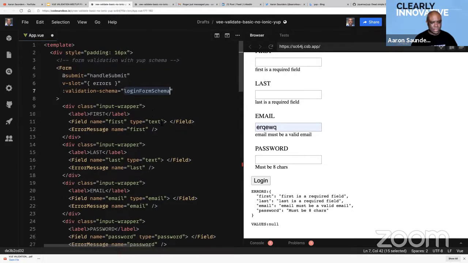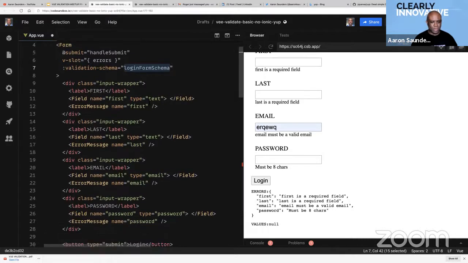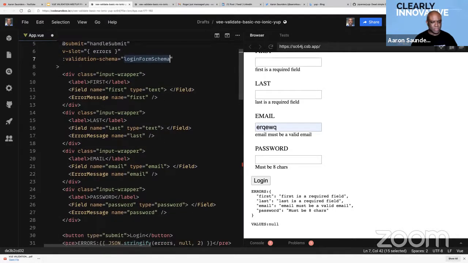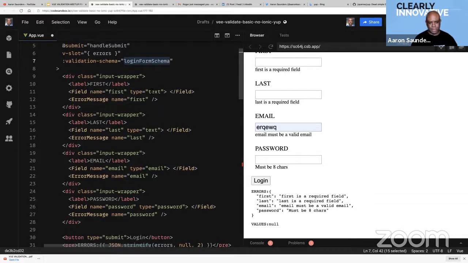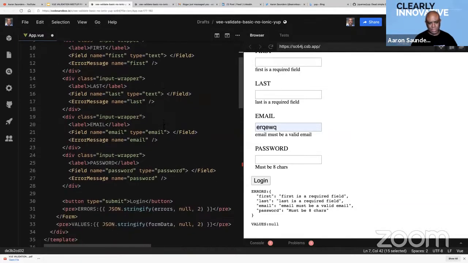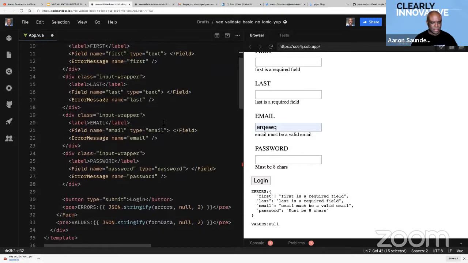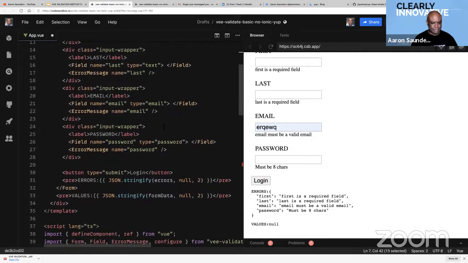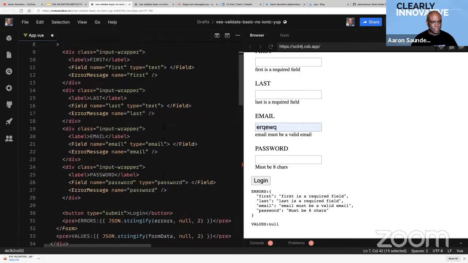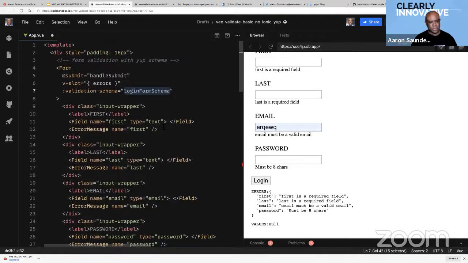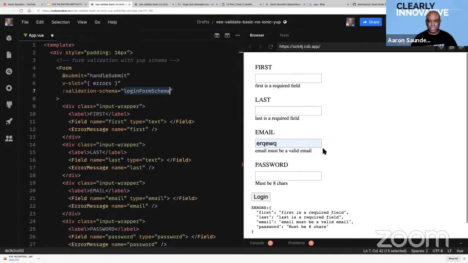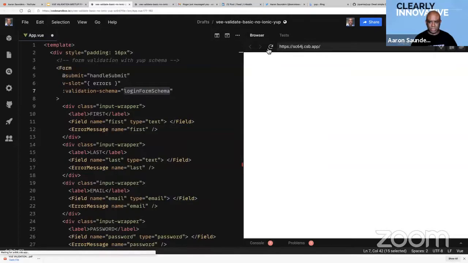And then as you can see, I've removed the required from all of my form fields. So now all you need is just the name of the field and the type if you want to specify what the type of the field is. And that is all that needs to be done to create your schema using YUP. So let's try to test our form a bit and see what we get. Let me refresh this.